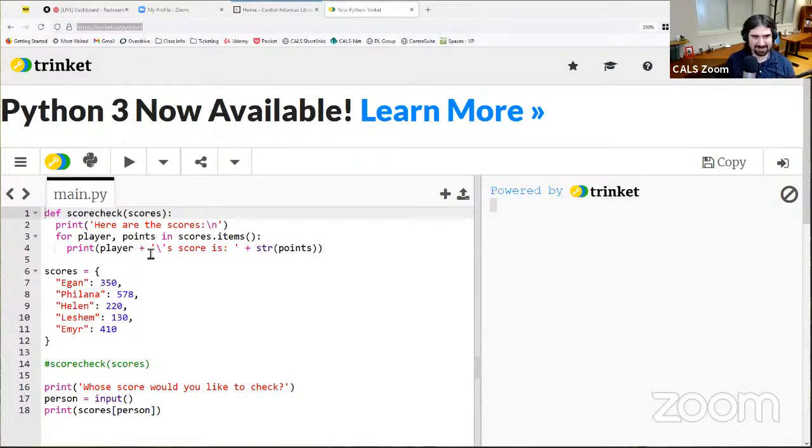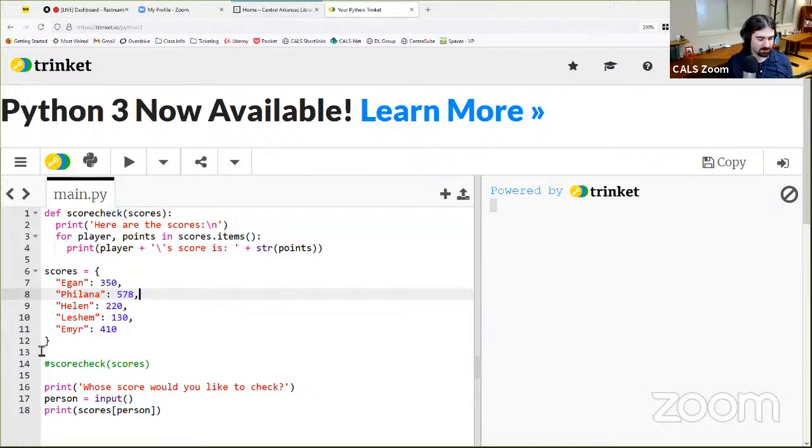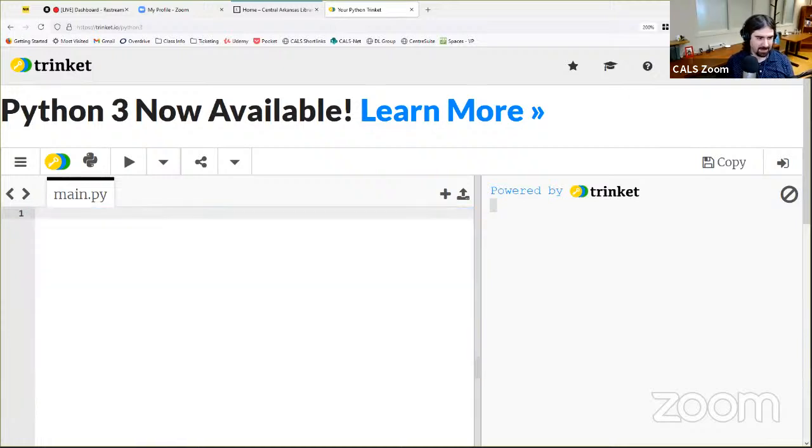If you have text in your box over here on the left, like I do, then you can go ahead and get rid of it because we're gonna shift gears a little bit. So just go ahead and drag over that with your mouse and press delete or backspace, or you can click in the middle and hold Control and press A, or Command A on a Mac, and that'll select all, and you can delete it that way.